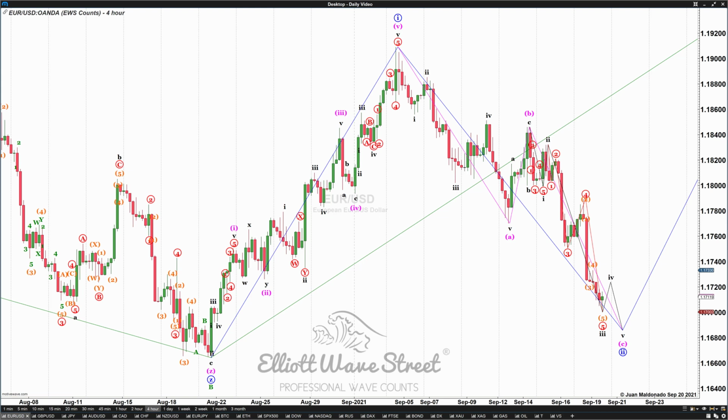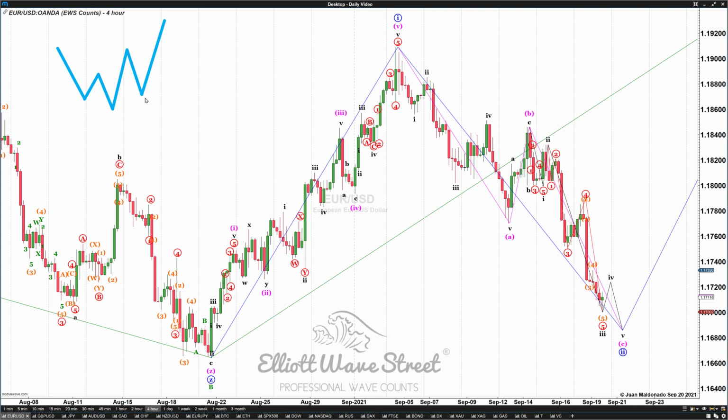Let's start here with the euro dollar, where we are seeing a pattern that is one of my favorites when we're finding a setup. This pattern is called the crown pattern. The crown pattern is when you have the price, in this case, going down, the retrace, the price going down, the retrace, the price going down, and then the reversal.